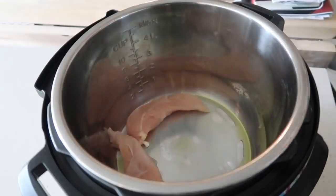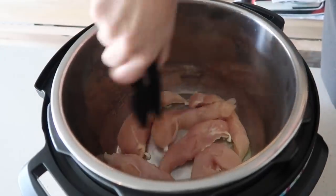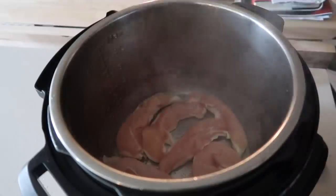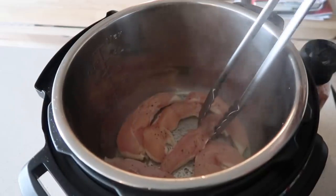Next, I'm going to add about two pounds of chicken. I used small strips of chicken — if you use chicken breasts, just make sure they're going to cook a little bit longer as they are sautéing in the pan. I'm going to add some salt and pepper while I'm here just to give it a little more flavor. You can add whatever you'd like.